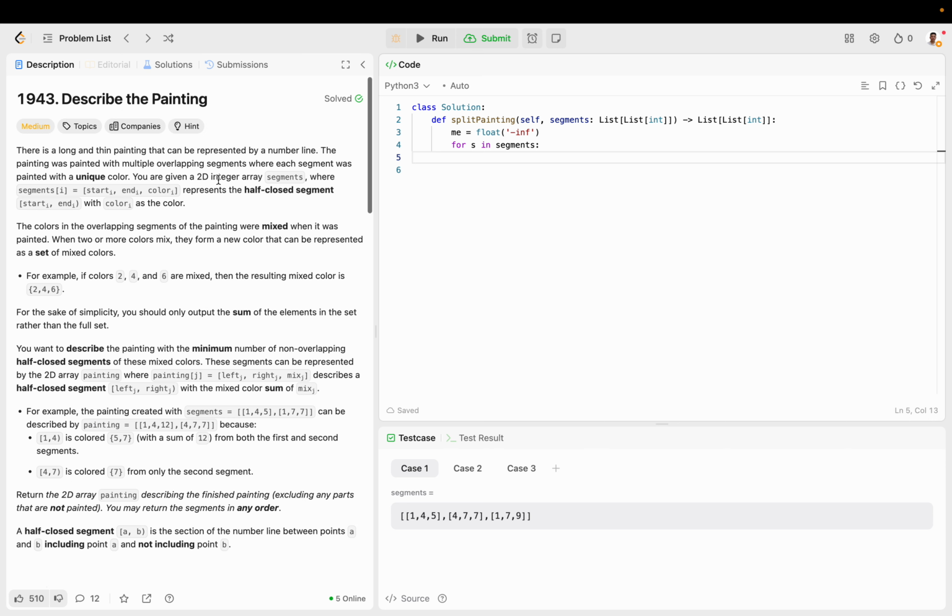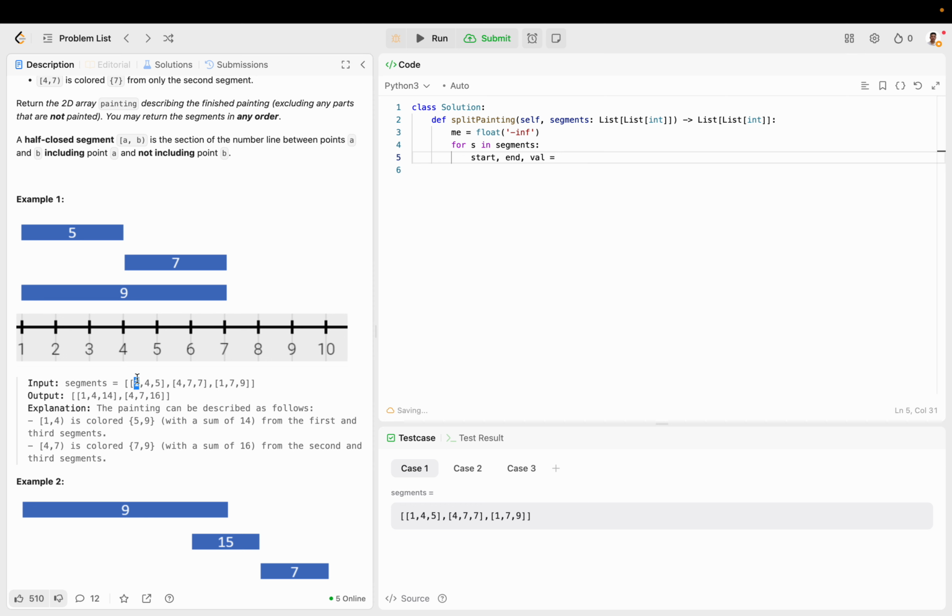So as it says right here, the start and the end, and the value is denoted by S of 0, S of 1, and S of 2. And now what we want to do is basically keep track of this. So D is default dict of integer.